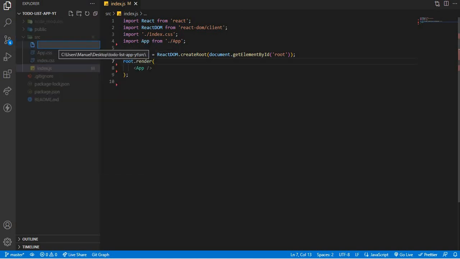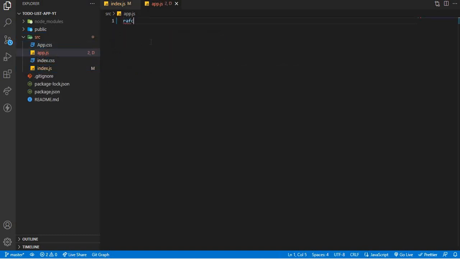New file, call it app.js like so. And I'm going to use this snippet here, RAFCE, to write these things for me. We don't need an import statement. Yeah, so now we have app.js here. Now everything should work.